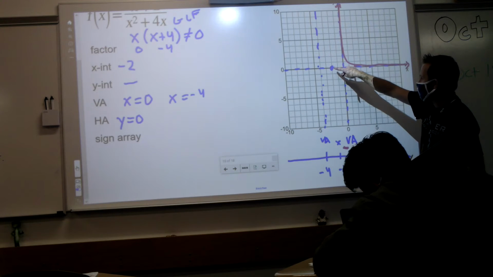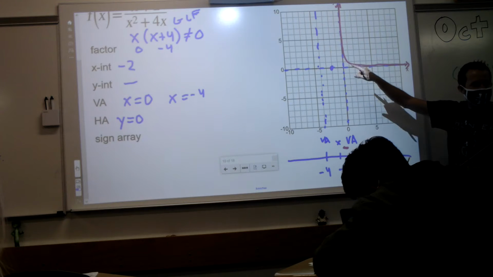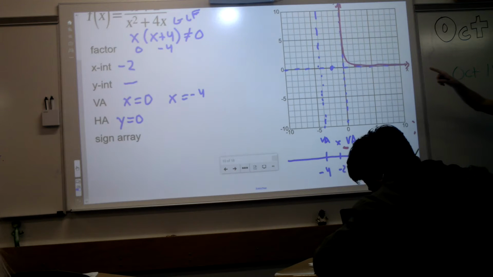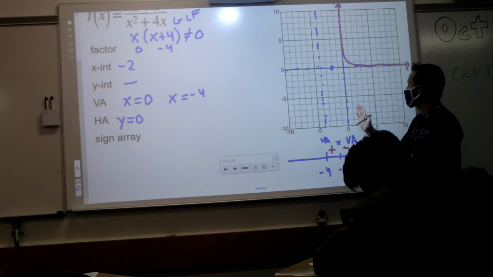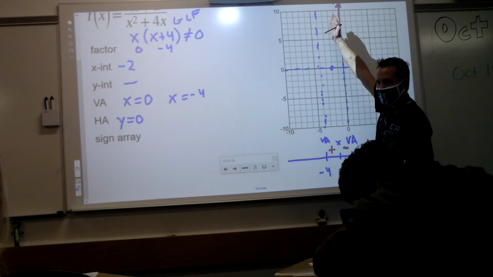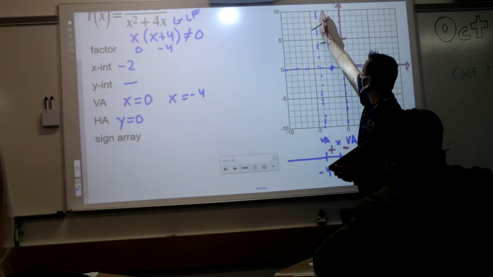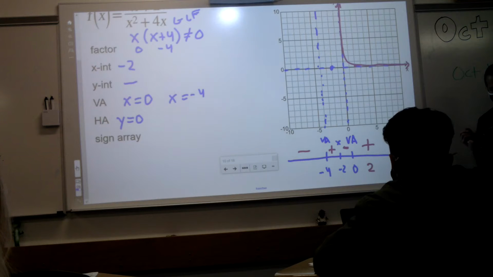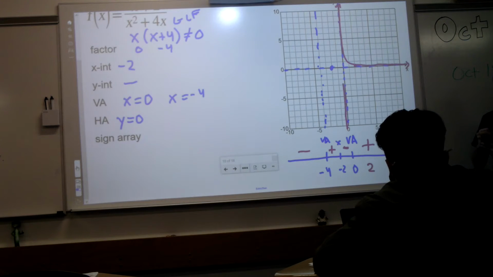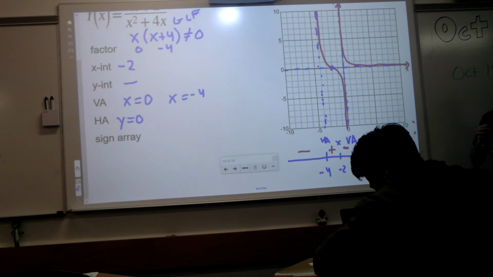Hey, this x-intercept, did it have a multiplicity of 2? Nope, so it's going to bounce or cross? So if it was negative here, it's going to cross to become positive. Which means, what shape am I making right there? S curve. If it's positive right here, what's going on the other side? It's negative. So guys, what we're doing here is we're starting to see a pattern that it's going to look like this.